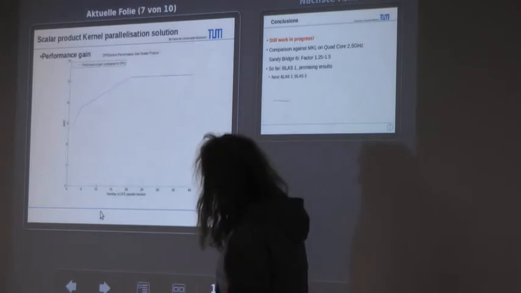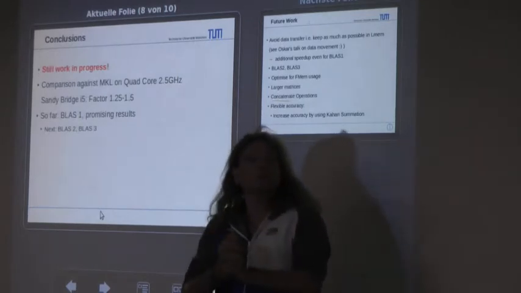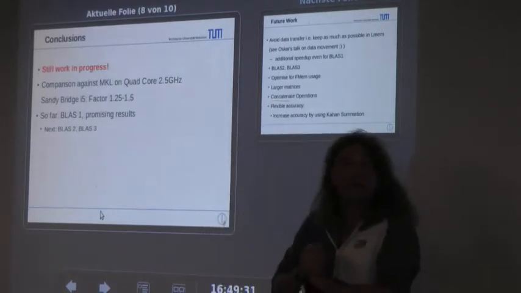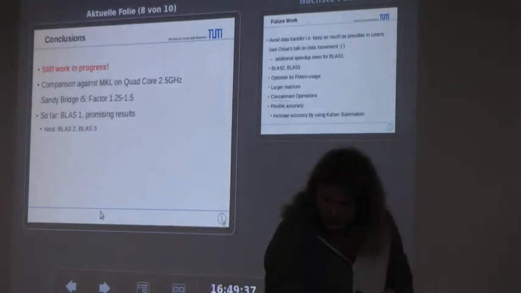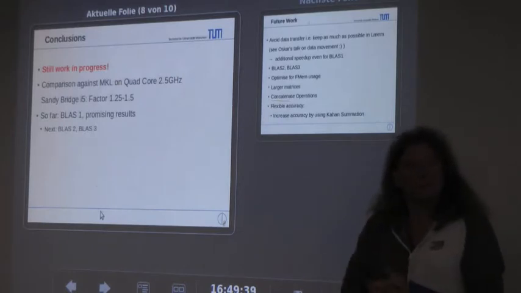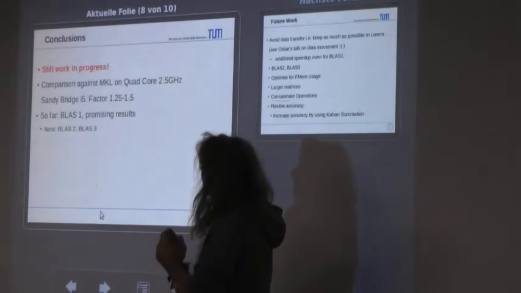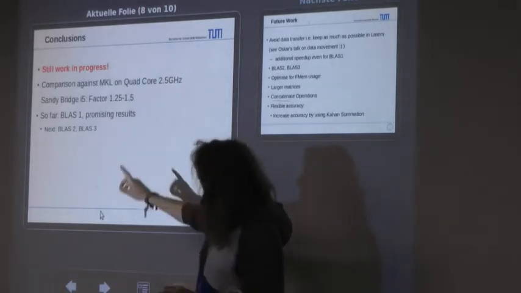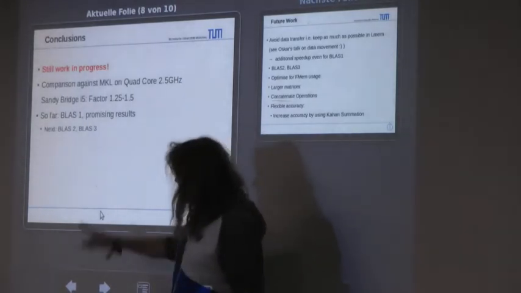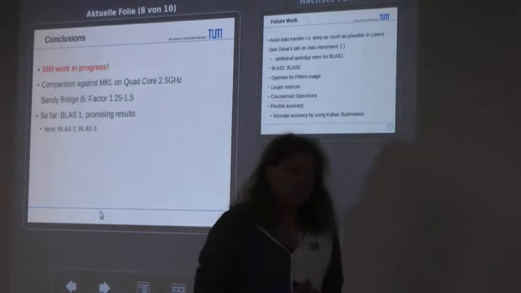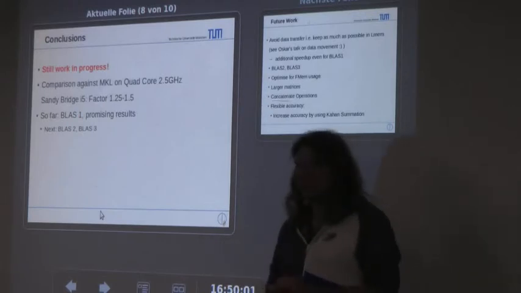Yeah, this is again the PCI bus saturation. And to conclude, because I've only got 7 minutes, so this is going to be hard to finish by 5, I'd like to point out this is still work in progress. I'm pushing Tamas to continue now because he just returned from his holiday. He already did the comparison against MKL. The factor was up to 1.5 over a simple implementation. So far, he's only done BLAS 1, which does show, I think, promising results. Next, there will be, of course, BLAS 2 and 3 as well.